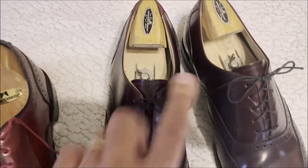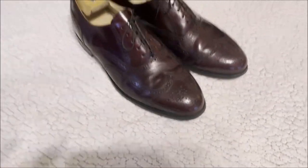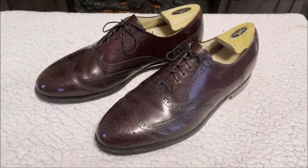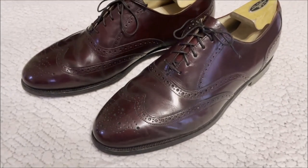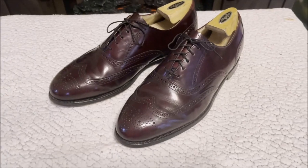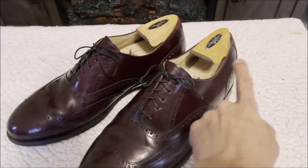These are definitely not going to be what I call a 10,000 step shoe. And they look pretty. They're a gorgeous looking shoe. So I'll probably wear these on days where there's inclement winter weather, rain, snow, stuff like that. I'm not going to be walking a lot, but I just don't want to expose my other shoes to the bad weather. I don't know, just something different. Would I spend $150, $200 to have these? Nope, absolutely not, especially with the way they fit.